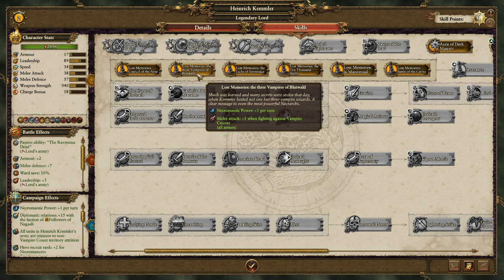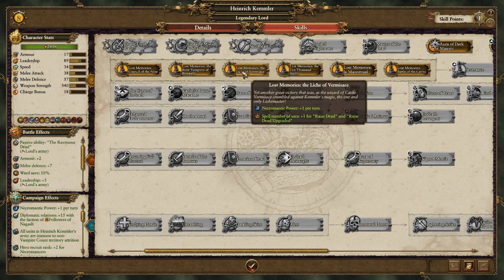Local region. Lost Memory. The 3 Vampires of Blutwald. Much was learned and many secrets were stolen that day, when Kemmler bested not 1 but 3 vampire wizards. A clear message to even the most powerful necrarchs. Melee attack +5 when fighting against Vampire Counts. All armies. Lost Memories. The Lich of Vermissace. Yet another great victory, as the wizard of Castle Vermissace crumbled against Kemmler's magic, the one and only Lichemaster. +1 usage for Raise Dead and Raise Dead upgraded.